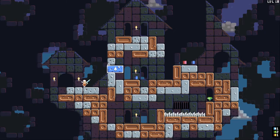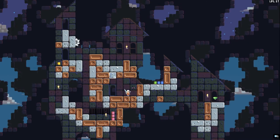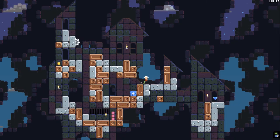So, newest bullet type that I found is this thing, which this level's not really going to let me show it off, I guess, because you need to actually play through the level. So let me just show 17 fast that has a bullet at the start. This seems like it's going to get really complicated, because when you do this, you make the block drop and you can start pushing it around. Which is pretty simple in this level, but it seems like it's going to get really crazy with that, between that and reverse gravity. Like, these tools work together in interesting ways.